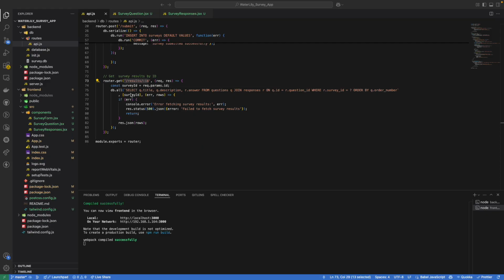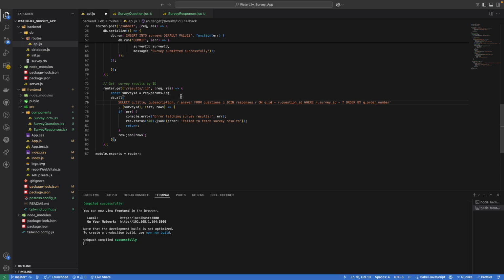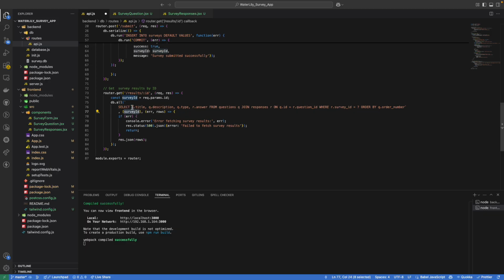Okay, so we have the constant surveyID equals to params.id, then db.all, select q.title, q.description, q.type, r.answer from questions q join responses r on q.id equals to r.question_id, where r.survey_id equals to this, which we are passing here, order by q.order_number, and then we are passing surveyID here, error and rows.